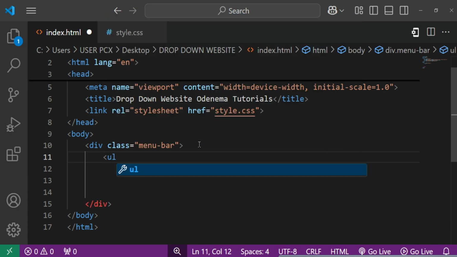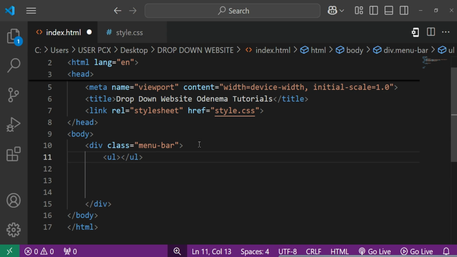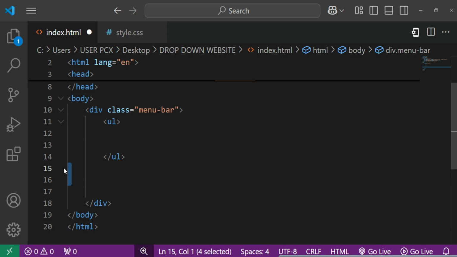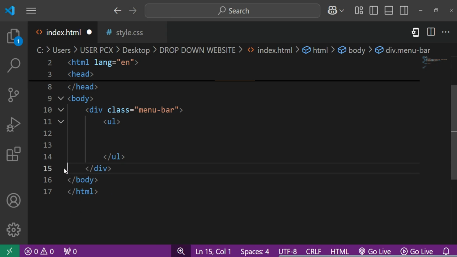Under here we now bring our li. So we want to write some things. We write Home. Just copy this and paste.